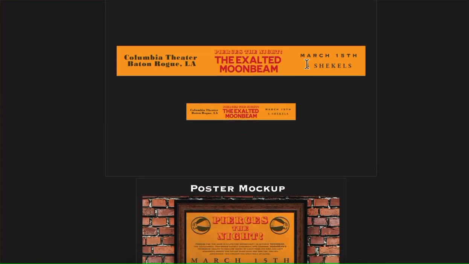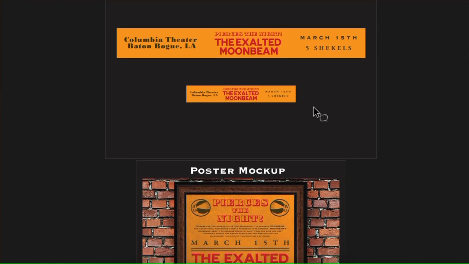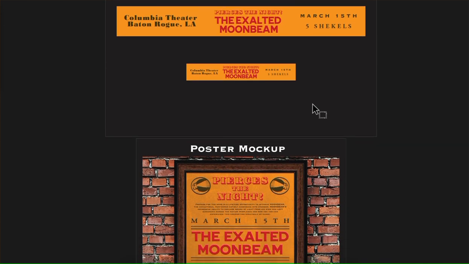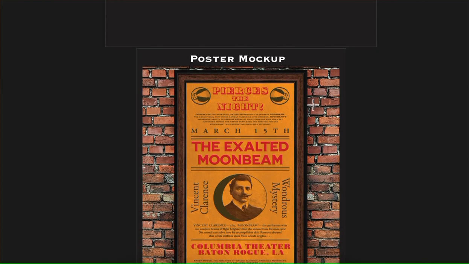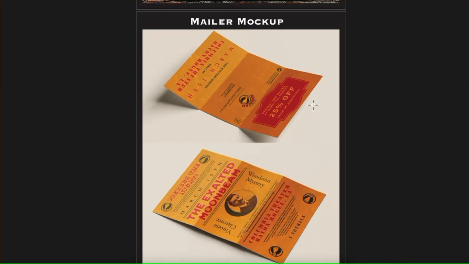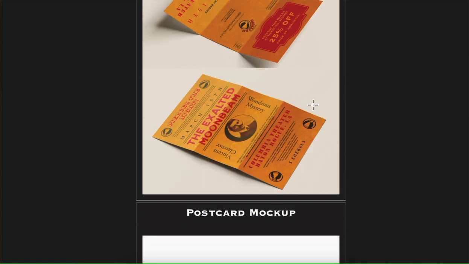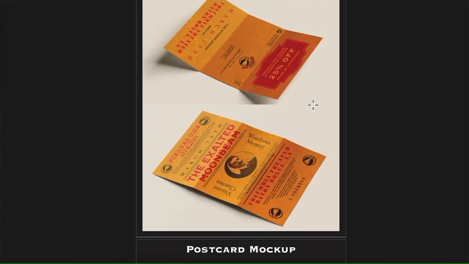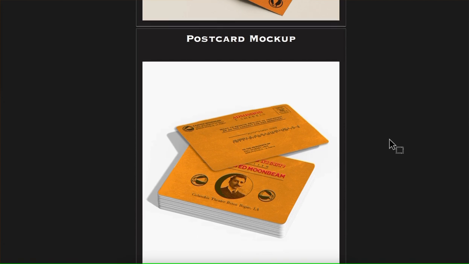I think there's room for an image in here, whether it's the moon or the guy's photo. Not in here so much, but you could add a tiny border or a couple things just on the edges if you wanted to, just to make it more consistent with all the other things that you've done in the poster. This is an awesome mock-up. Looks really good. Gorgeous. Really nice. And so actually with this mock-up, these would be reversed because it would fold inside. So the poster would be on the inside, but that's okay. It looks really nice there.